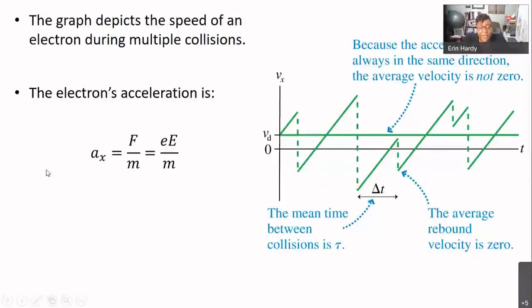But before I jump the gun there, if we think about the force that is going to be acting on this charge carrier between collisions, the force is going to come only from the electric field. There's no other agent acting on our charge carriers. So that means that the horizontal acceleration is predictable. And if we know the magnitude of the force that is coming from the field, which is just the charge times the electric field strength, I end up with something that is familiar. We saw a similar expression when we were talking about a charged particle inside of a capacitor.